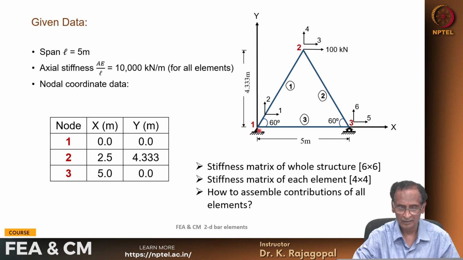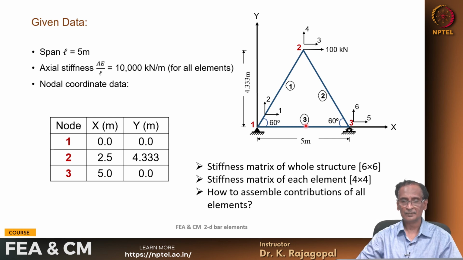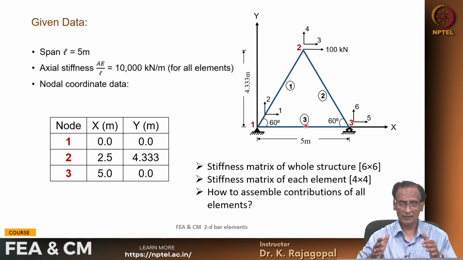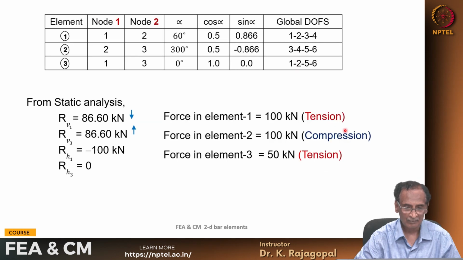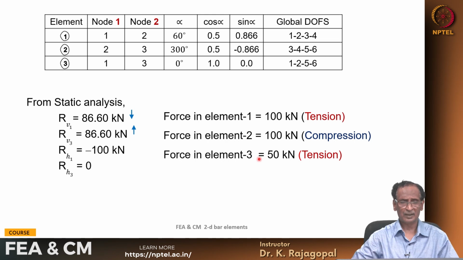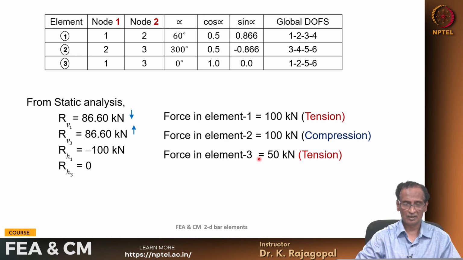The reason why we do not keep both ends on hinges is that these structures could be made of metal, and during temperature changes, these elements may elongate or contract. If you support one of the ends on a roller, they can freely deform, so that you do not develop undue stresses due to the temperature changes. That is the reason why we always prefer keeping one side on a hinge and the other side on a roller. And actually these are some known values that we can compare with after we perform the analysis.